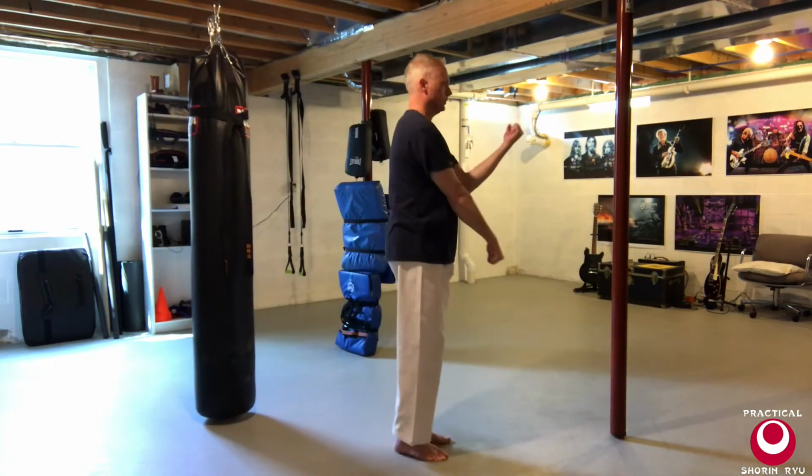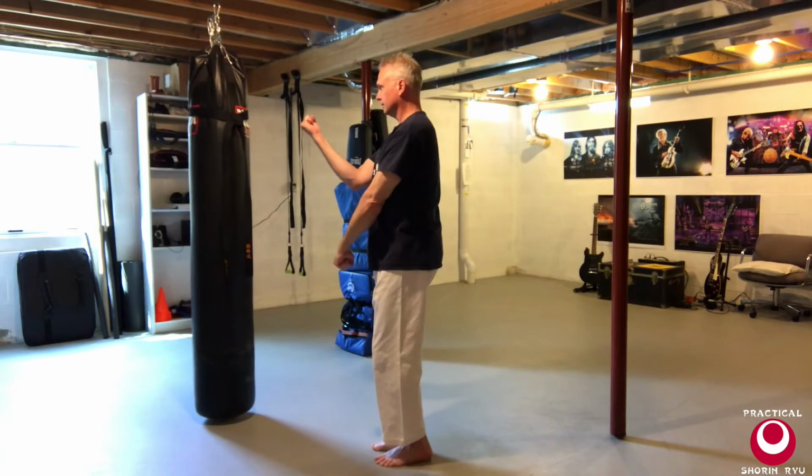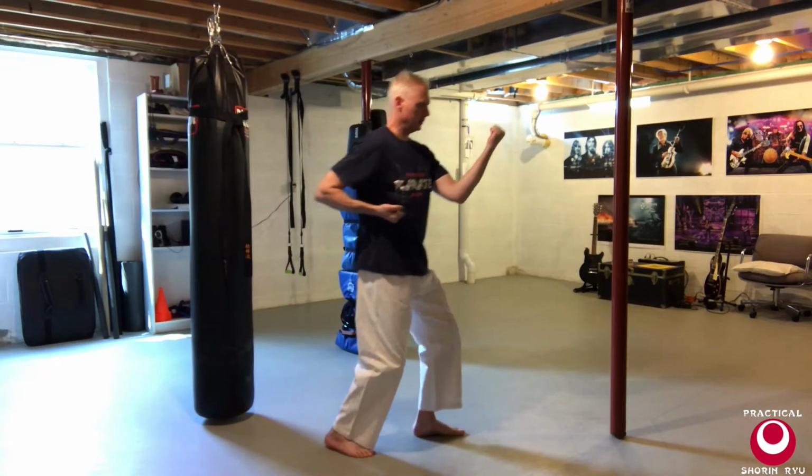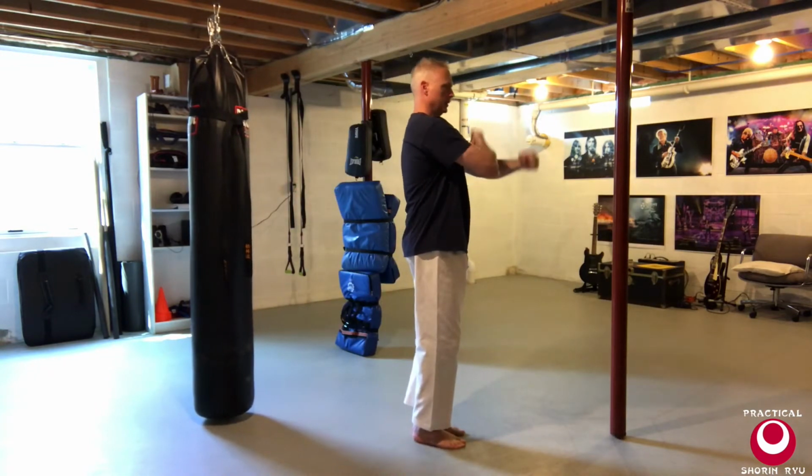So in this short video, we're going to be looking at the opening sequence of Pinan Sandan or Heian Sandan. In Matsubashi, you have a cat stance into a chest block, step up, and then what seems to be a simultaneous chest block, low block. So this is the opening sequence that I'm going to be working with today.